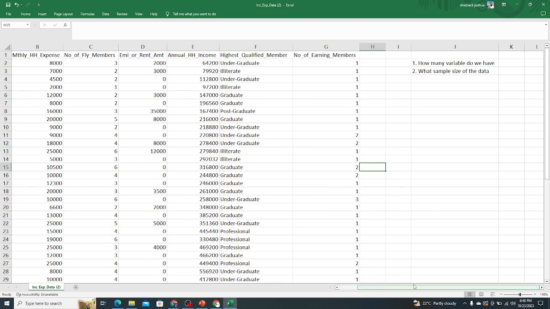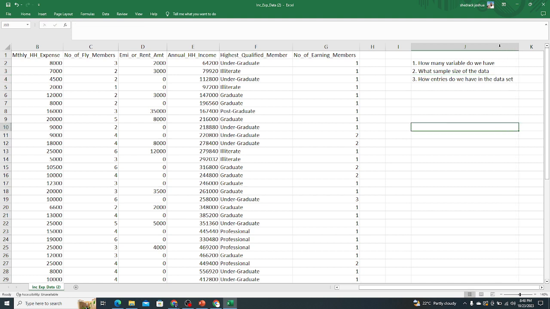The other question will be, how many entries do we have in the data set?